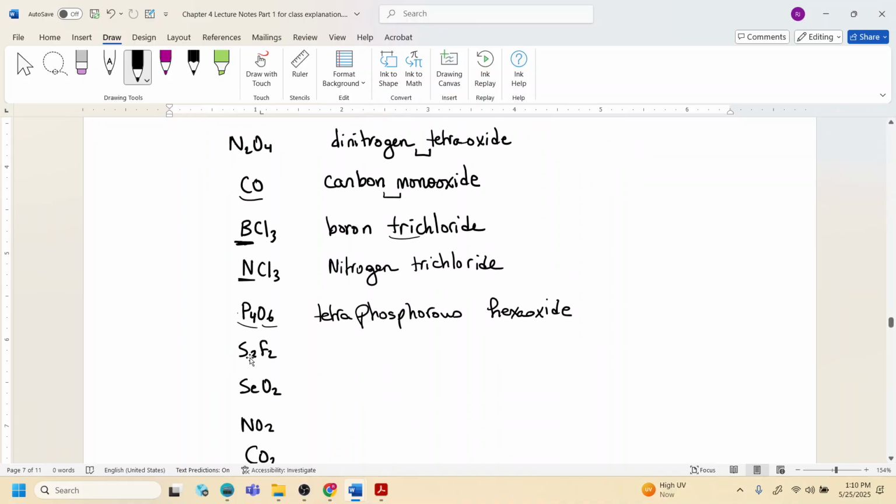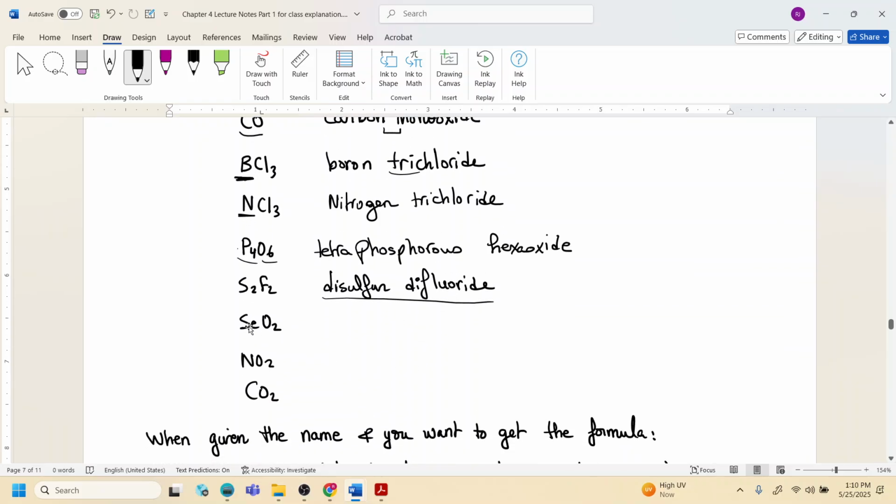This is a disulfur. It's a difluoride. So disulfur difluoride. See, you don't calculate the charges at all. This means that if I'm given the name, it's easy to go ahead and draw the formula in there by simply following up the prefixes. So here I have 2 sulfurs, I have 2 fluorines.